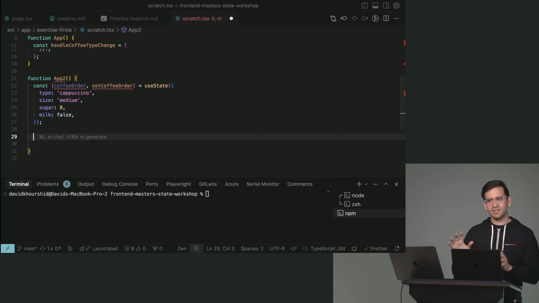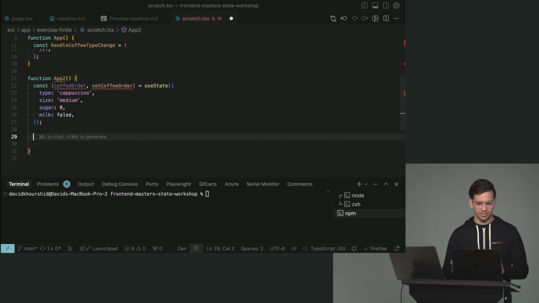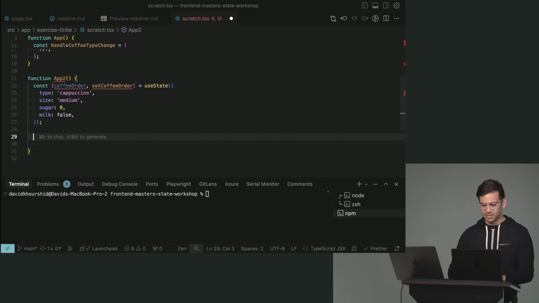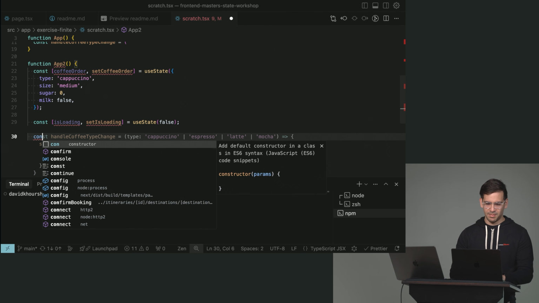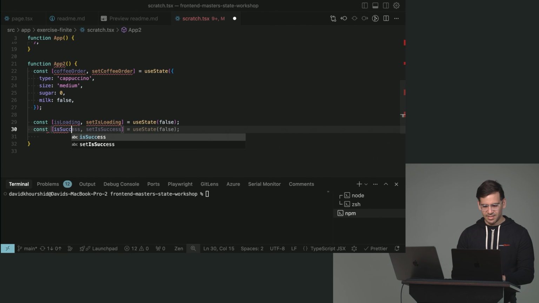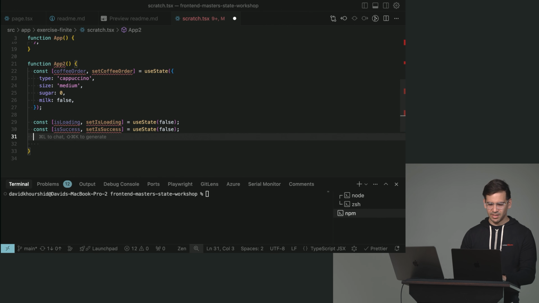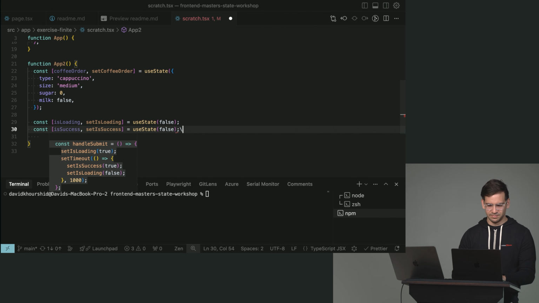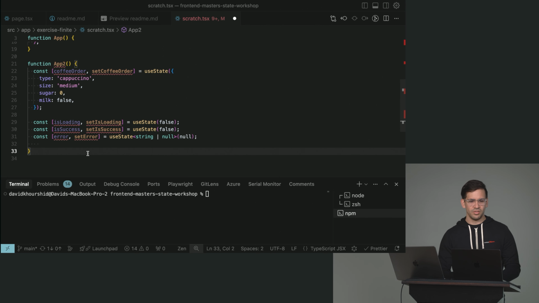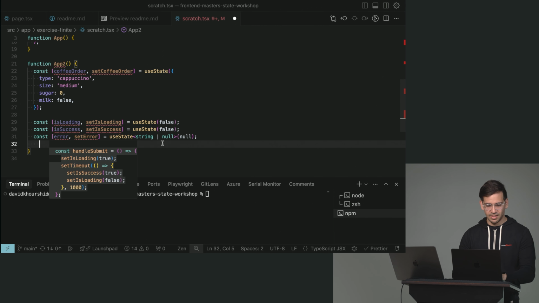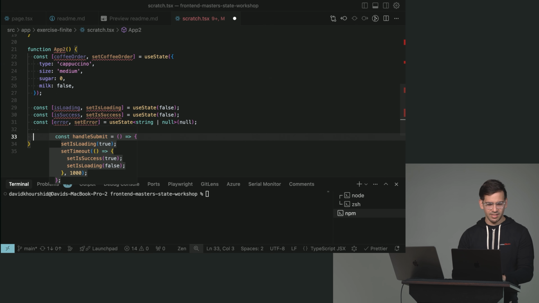This is probably muscle memory to a lot of React developers, but you're going to start with your const isLoading, setIsLoading, and then maybe const isSuccess. So you have that Boolean, and then const error, setError, and then you're going to actually kick off the ordering process, probably in a useEffect.